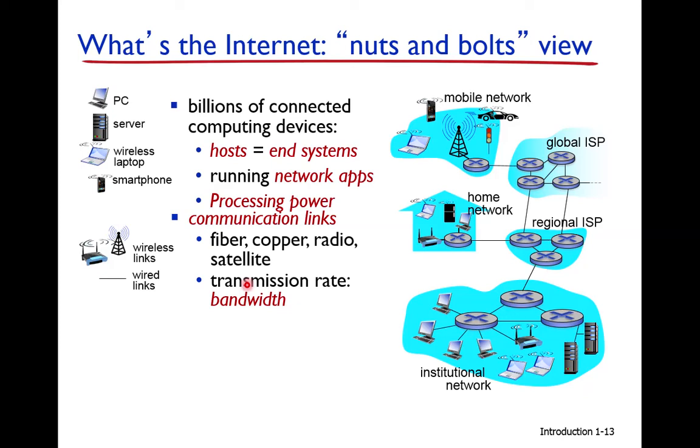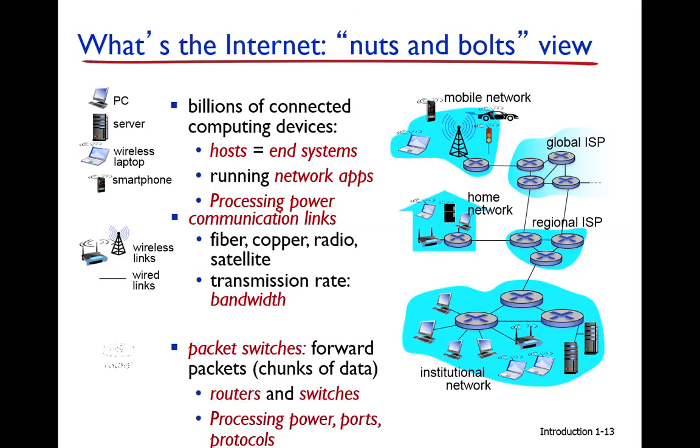Okay, we will discuss it later on in this chapter as well. So it means that an internet is composed of end systems, computing devices, and they are connected with each other through the communication links. And the third thing is the packet switches, the routers, the switches. These routers and switches, what are these?